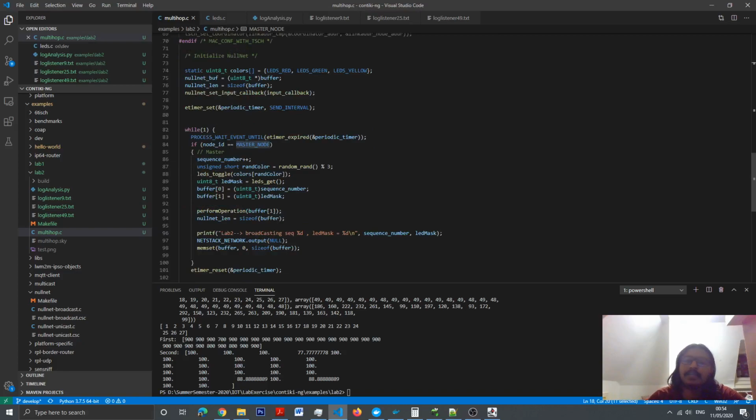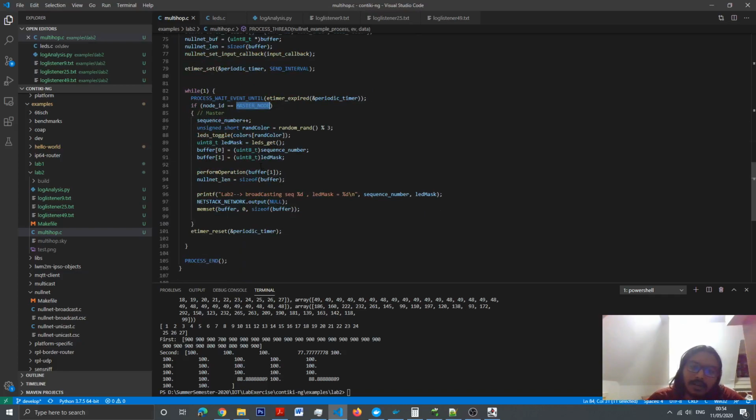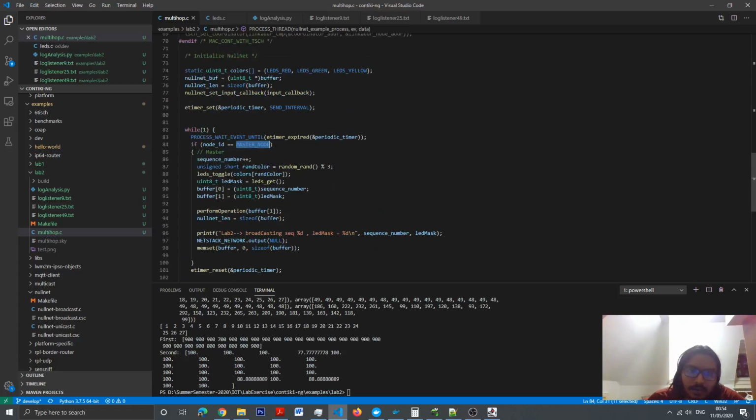In this thread I check if the node ID is the master node, then I am the only one able to broadcast the message over the network. I get a random color and call leds toggle, and after toggling I want to know the current state of the LED, so I call leds get, and I get a LED mask.